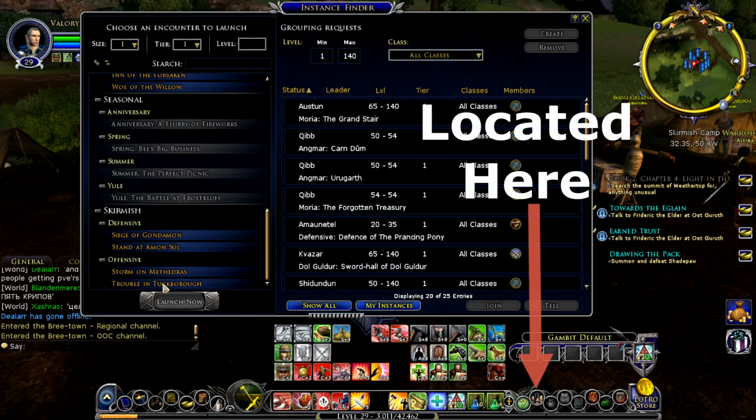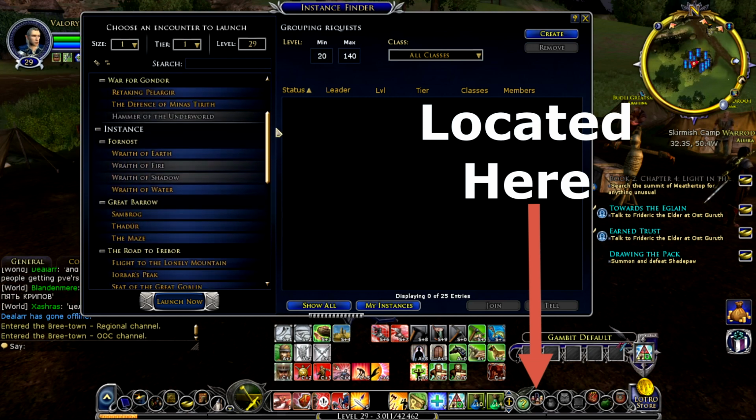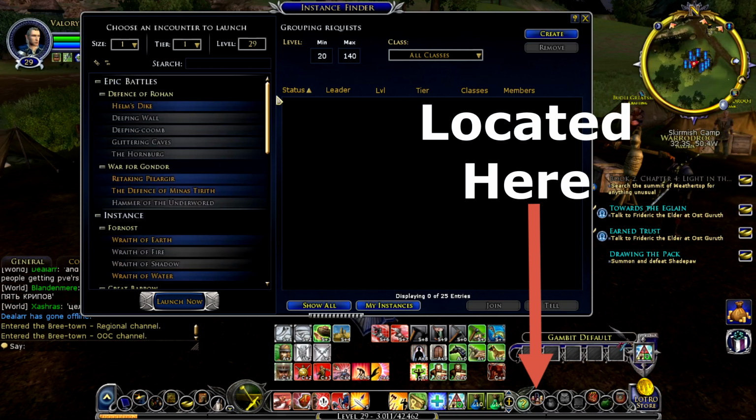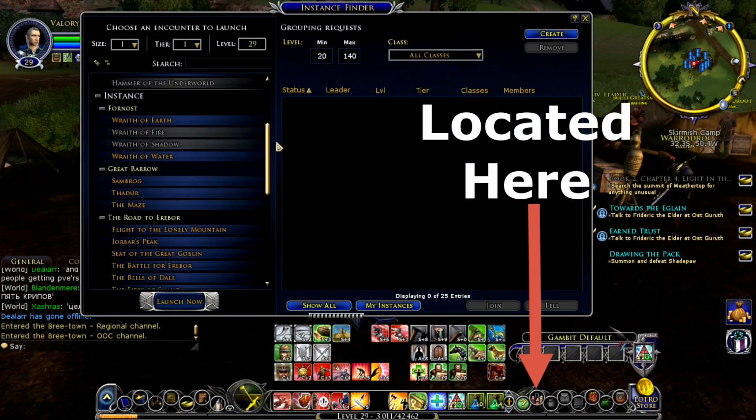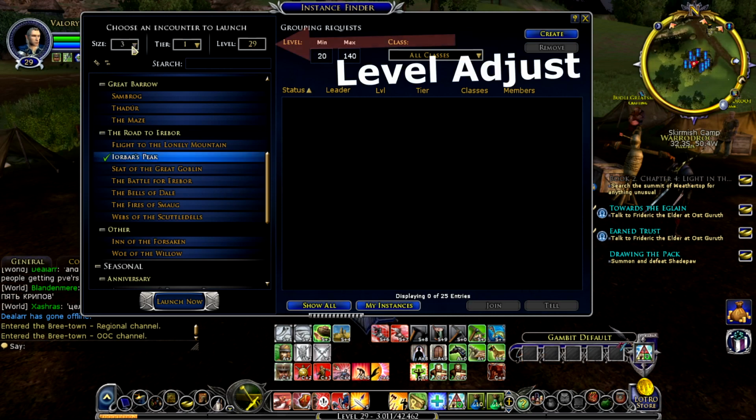Let's talk about the Instance Finder. The Instance Finder is a tool that can be used to create or look for a fellowship to complete an instance or a skirmish. Personally, I find the Instance Finder to be lackluster and had much easier time using World Chat to find a group or whatever instance I was looking to complete. It is worth mentioning that you can adjust the level of the instance to a lower difficulty, therefore increasing your chance of running the instance or skirmish solo.